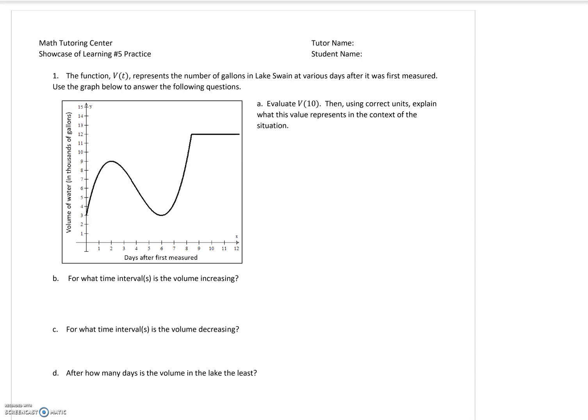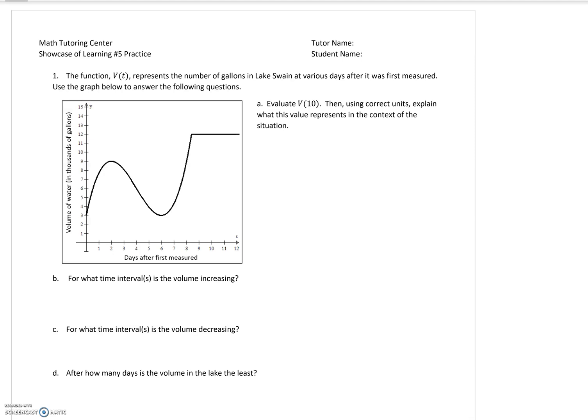At this point, you would pause your students and have them tell you what they see in the graph, what it's describing. They could say things like, I know the x-axis is the days after it's first measured. The y-axis is the volume of water in thousands of gallons. That's an important piece to remember. And then just start asking them random questions like, when is the volume in the lake going up? When is the volume in the lake staying the same?